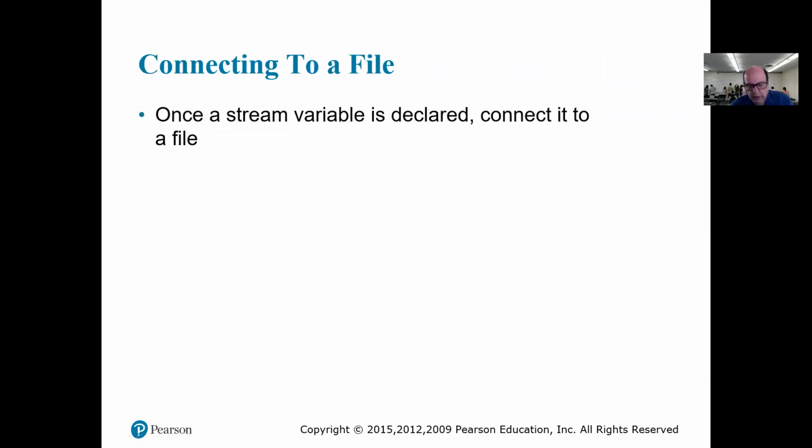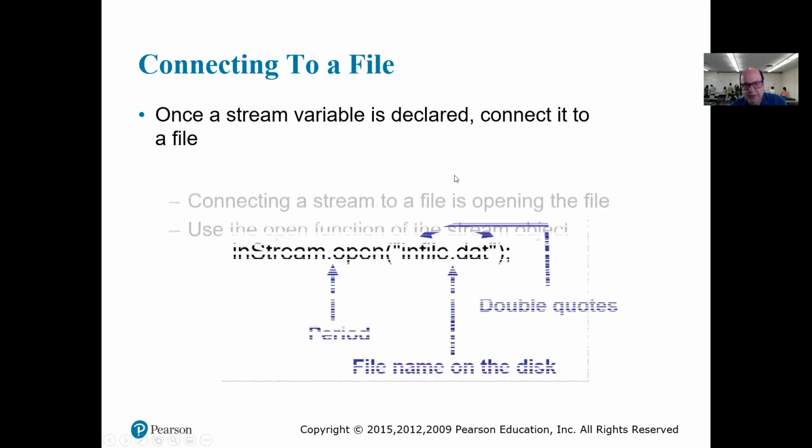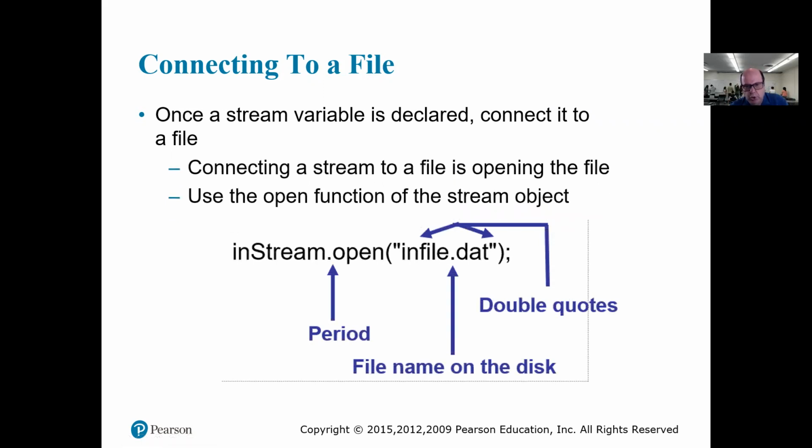So if I create that one, I have to connect it to a file. Somewhere it has to be connected, otherwise I cannot do it. So how do I connect it? First thing, if I have an object, I'm going to be using a dot operator to access the functions available in the class for that object. Remember, we created an object. That object has the blueprint of the class that we had, and it has some functions in it. So one of the functions available for ifstream is called open.